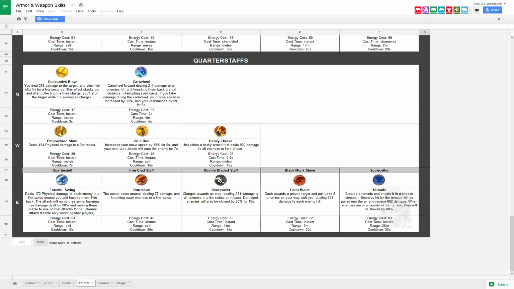Quarterstaff Forceful Swing. Not the best ability from the Quarterstaffs. It might have some uses. Stops auto attacks and reduces people's damage, but it's not great. Ironclad Staff, Hurricane, awesome ability still. Great for disrupting casters, great for repositioning enemies, either away from your team or pushing them into your team. It's still an awesome ability.